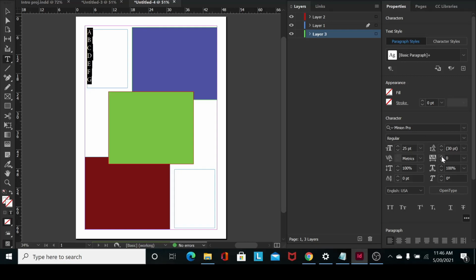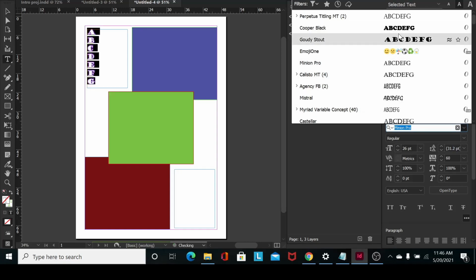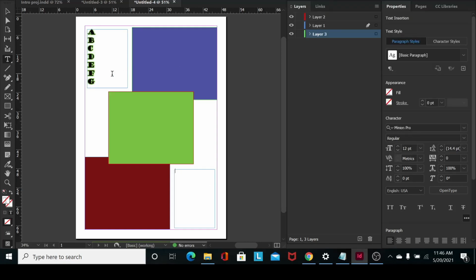We could give it a little bit more spacing. We can give it a darker fill. The stroke might be a little bit different. You could manipulate the text itself. Say we want it at that, and boom.